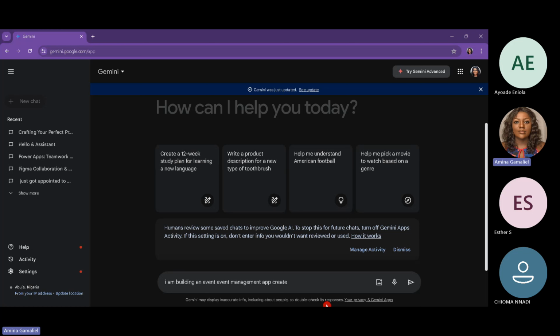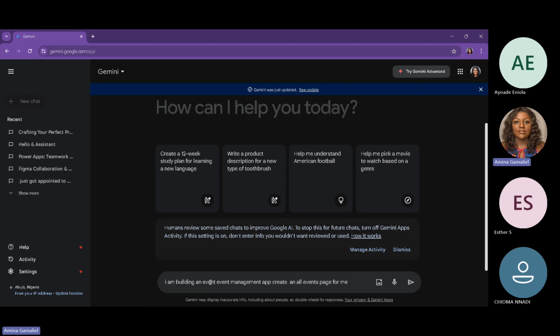It might not necessarily create it, but it will also link you to examples as well. Create an all events page for my app.